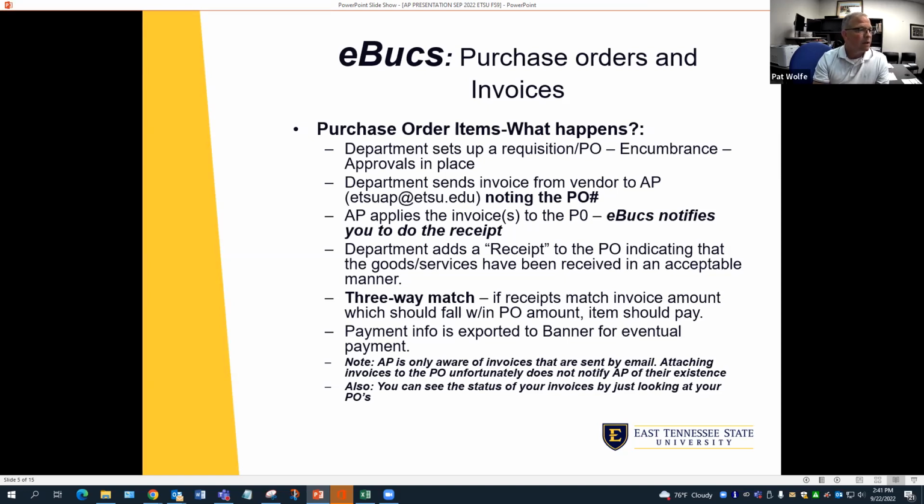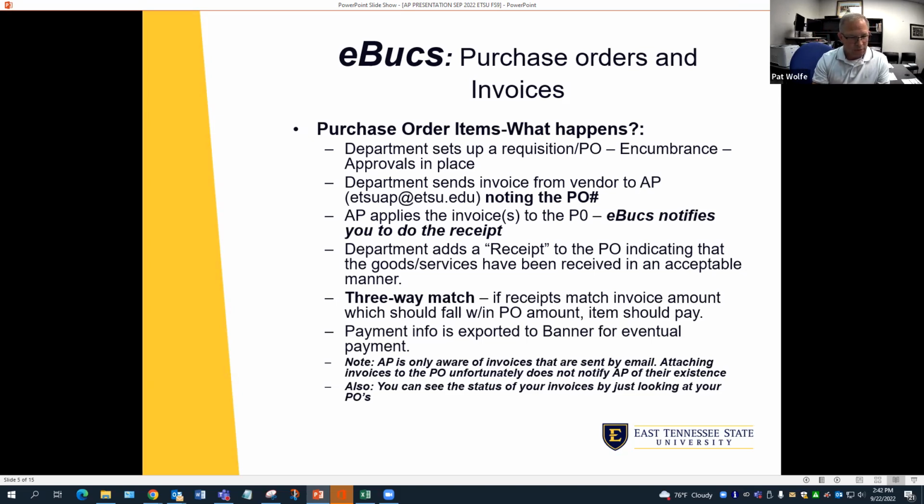So anyway, it becomes a purchase order. The department or the vendor will send us the invoice, and the avenue to do that is through our email hub, and that's etsuap@etsu.edu.